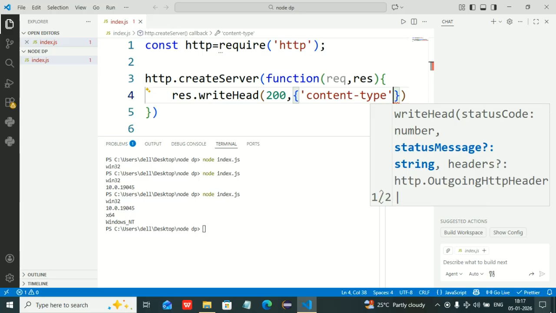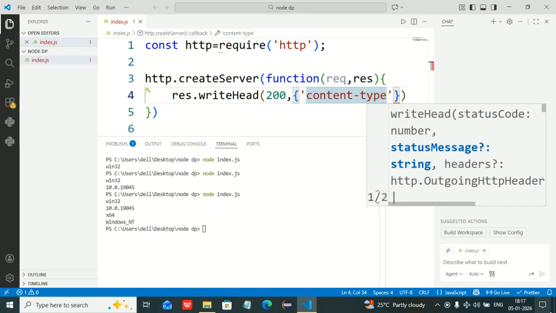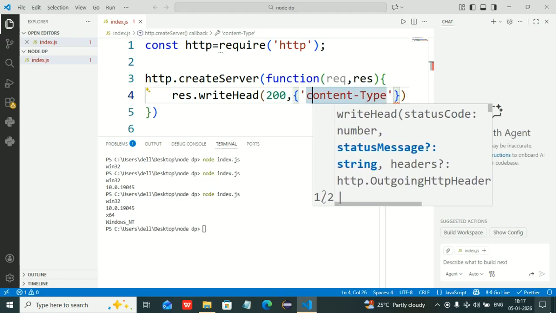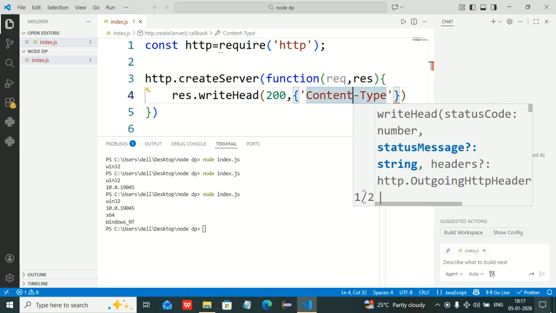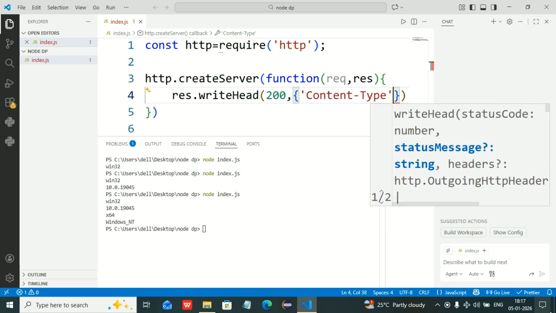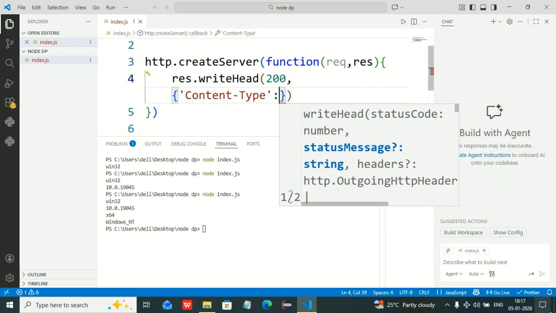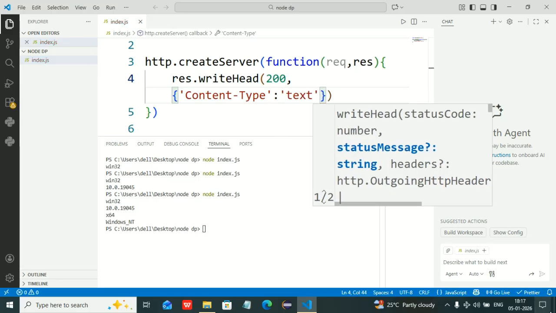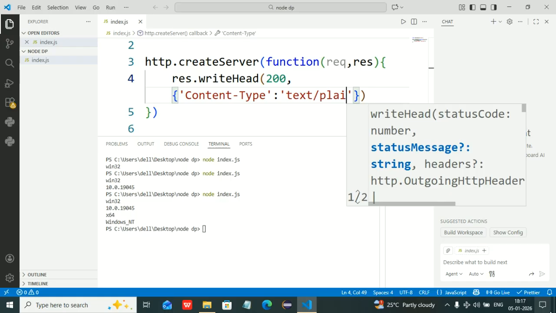It is plain text only. I'm writing plain text, here also capital, in single quotes, text slash plain.